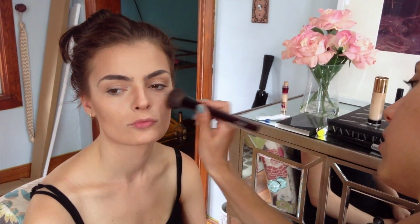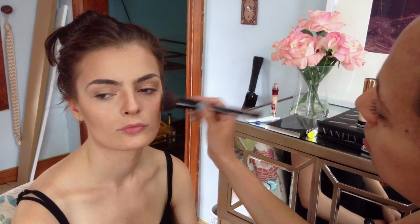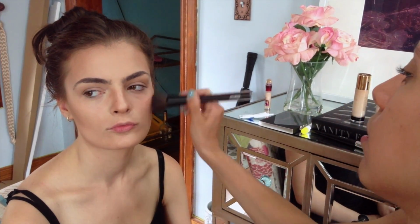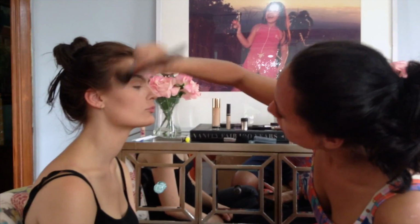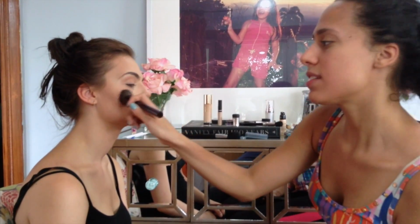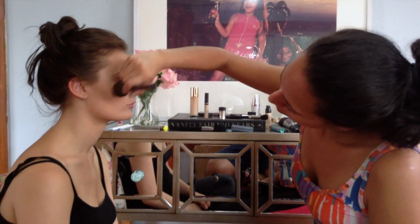And then from the same Kirkland set, I take the blush brush, which is also a good one from that box that I got. And I put on a Sephora blush on my cheeks. It's an orange blush because you're going to see later on that I put an orange color on her lips. But obviously you're not going to put a bright blush on someone with a bright lipstick because that just looks really nice.